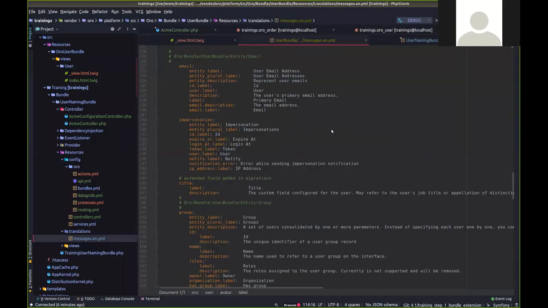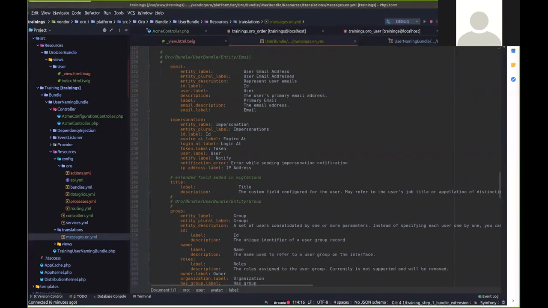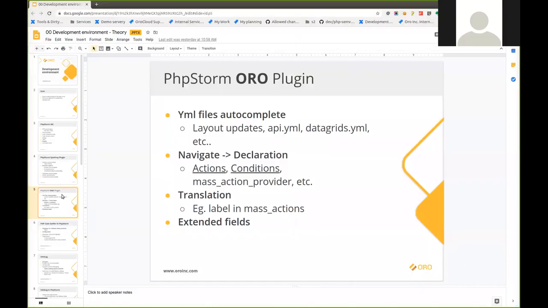Okay, so this is why we really recommend the Symfony plugin. And on top of this, we also have Oro plugin. So Oro plugin gives you similar functionality, but with the Oro specific functionalities. And as you will find out during the training and during the development, in Oro, we use a lot of YAMLs to configure the application. Those are specific YAMLs. They have to be placed in the correct places. And then Oro plugin will give you great help using them.